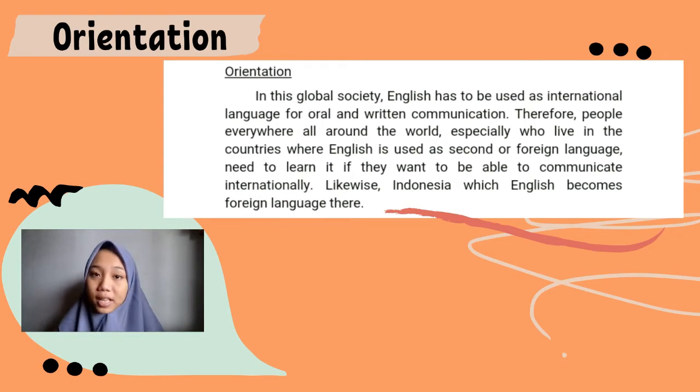The first is orientation. In this global society, English has to be used as international language for oral and written communication. Therefore, people everywhere all around the world, especially those who live in the countries where English is used as second or foreign language, need to learn it if they want to be able to communicate internationally. Likewise Indonesia, where English becomes foreign language.